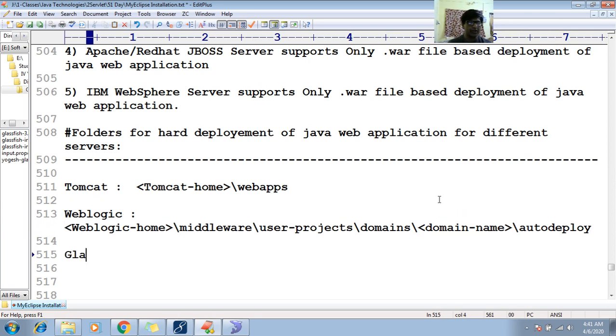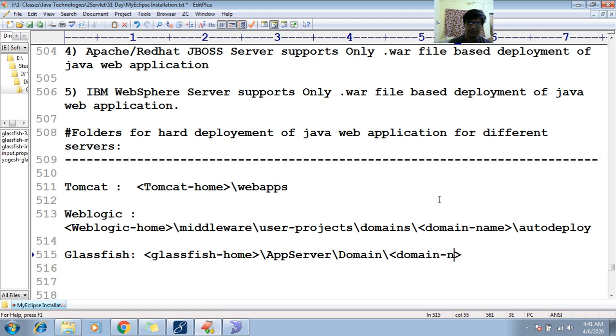Let me proceed now to Glassfish. Glassfish home, then you can use the app server or the domains, domain-name/autodeploy.